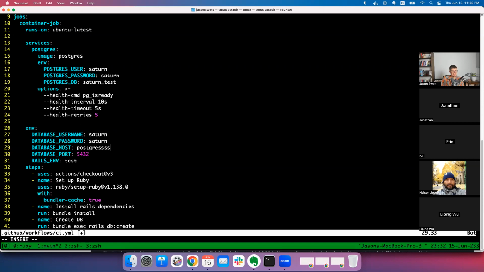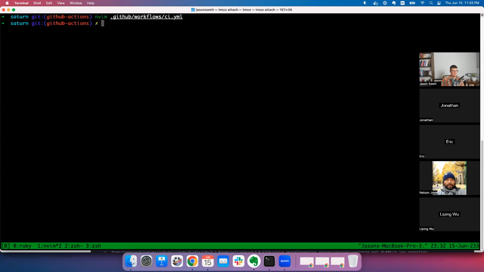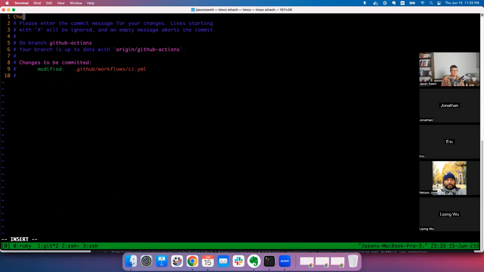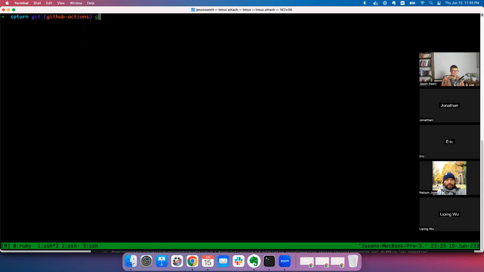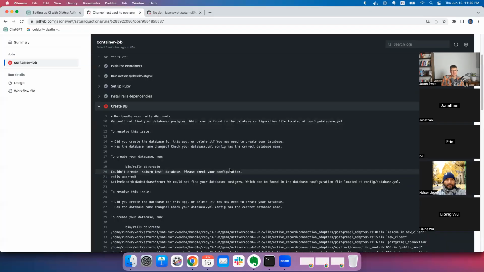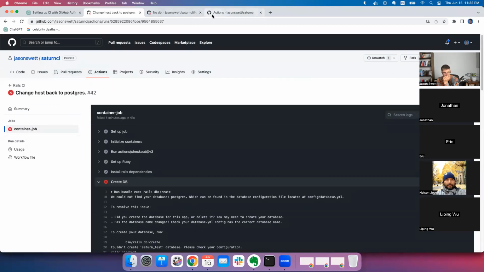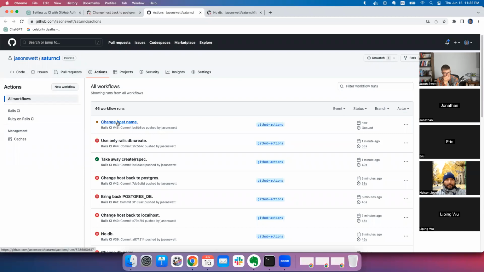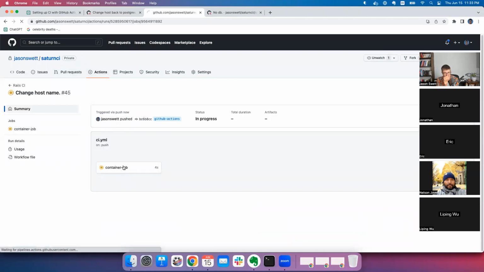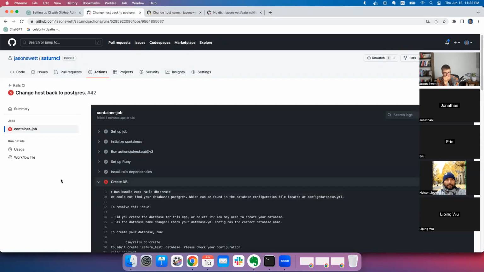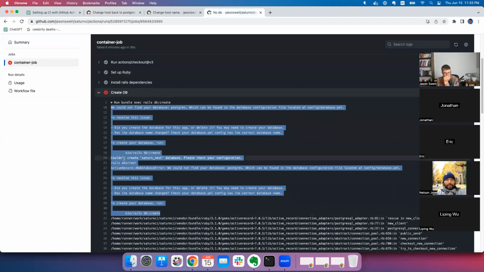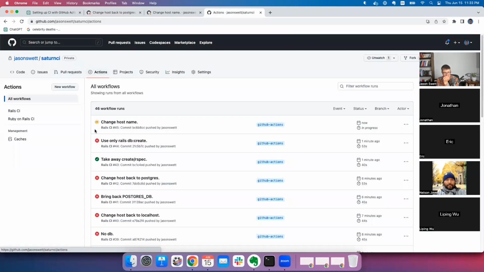Let's try this. If you change that to, I was gonna say foobar, my guess is that it's gonna say can't connect to Postgres. I bet, Jonathan, that we're going to get a different error. It's going to be an error about not being able to connect, but not the same. It's not going to be this one is my guess. Okay, so we did have a successful one. So that proves what we already knew, which is that it's coming from the Rails DB create step.